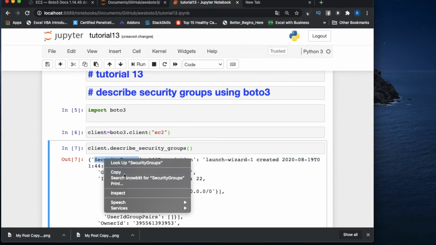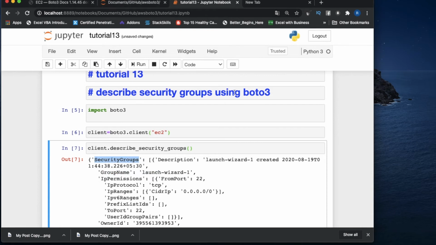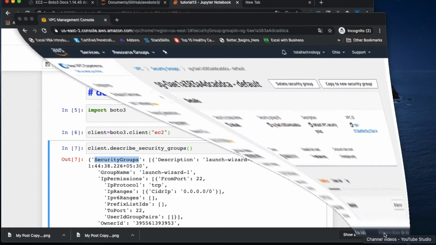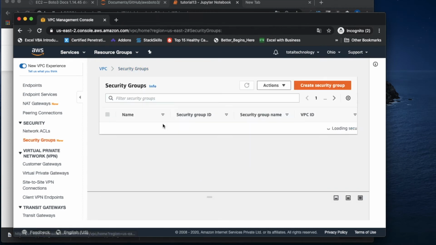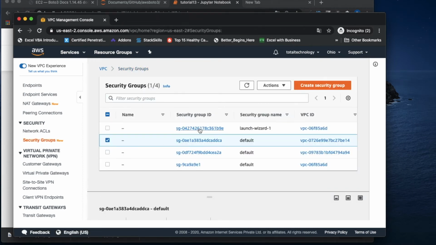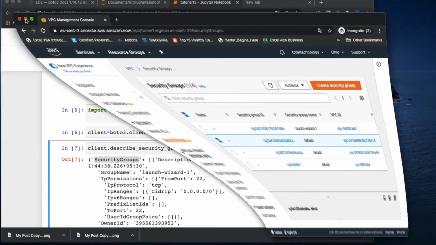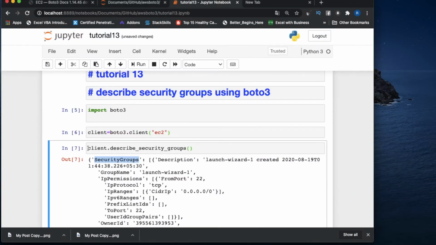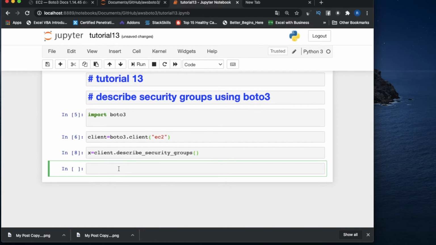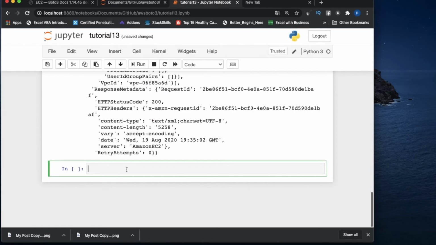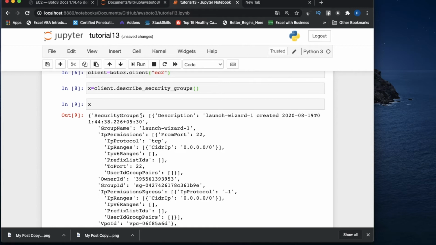Okay, so in my case, if you check here, I have a total of 1, 2, 3, 4 security groups, so the count should be 4. So what I'll do now is assign this into a variable, like this, then run this, then run x. x is actually going to return one dictionary, and the dictionary has a key of security groups, and inside that key it has one value. This is the key, and this part is the value. The value is actually inside a list.